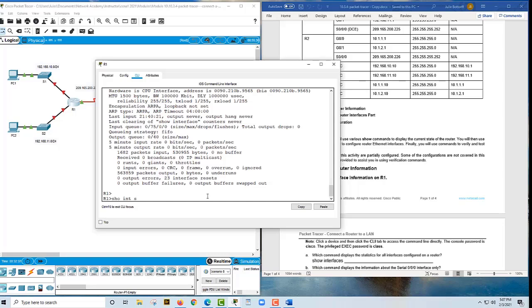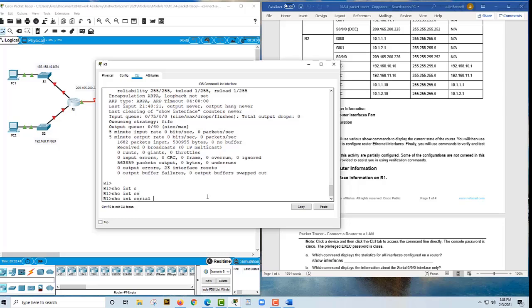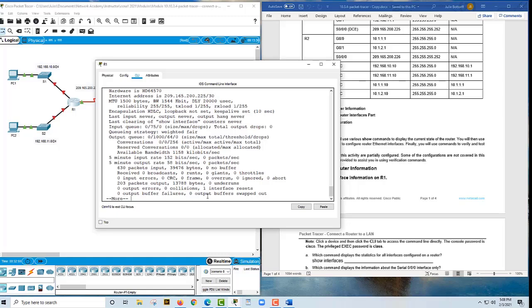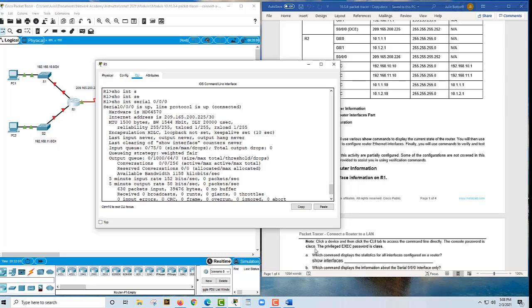I can just type S, E, and then tab, and it'll complete the word for me, serial. And then the next thing is to enter 0/0/0, because that's the interface that it's asking for. And that will give us the information only about that interface.